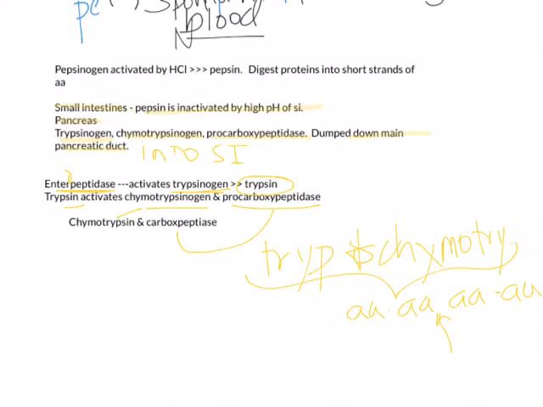Okay, carboxypeptidase, what it actually does is it cuts off the carboxyl end, which you guys don't have to memorize. You might if you take nutrition. It removes the COOH from an amino acid. So basically what happens is we're chopping the proteins up until we get to these little strands of amino acids.